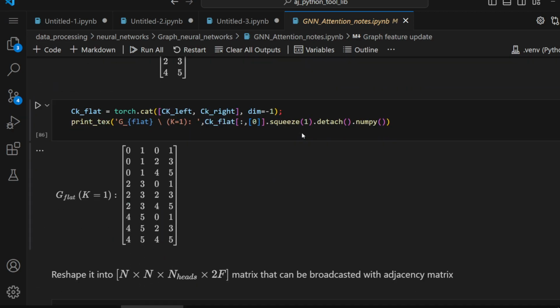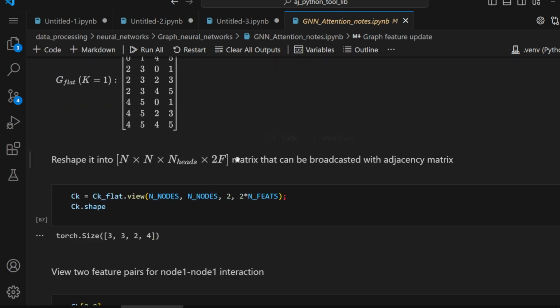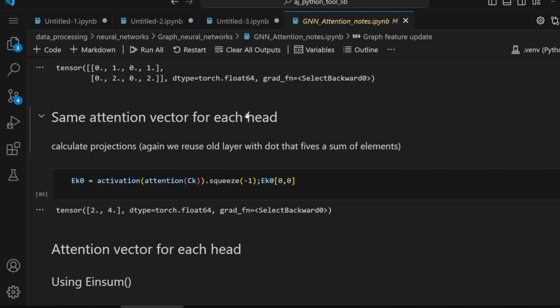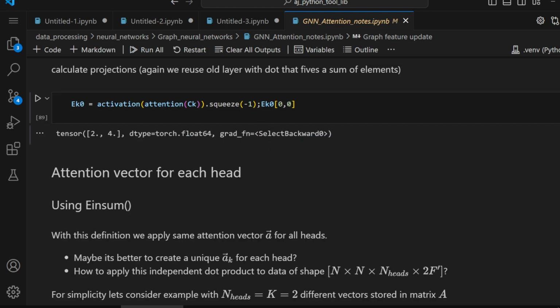It's not hard. Again, reshape it with the additional dimension. We can apply the same attention vector to all, but it's not the idea, although in the reference they use this, not in the paper, but in the implementation of this.